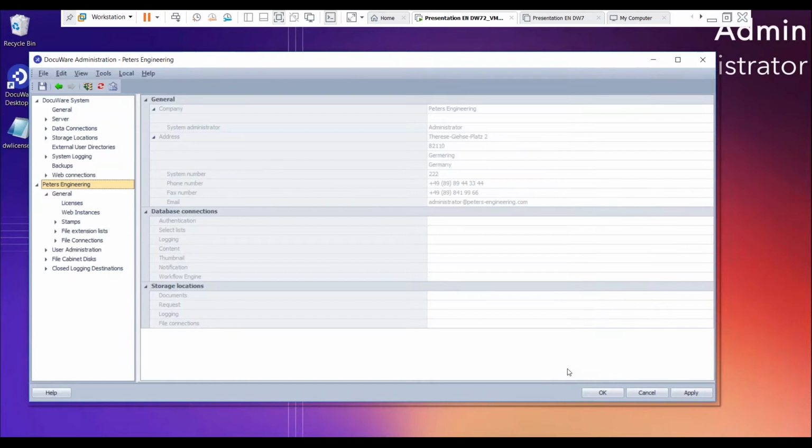Also, there's a 2-minute timer that's triggered when you log out of the DocuWare web client. Once that 2-minute timer is up, the user license will be released, so it can be used by either another user if it's a concurrent license, or that same user will be able to log into a different machine or a different browser.